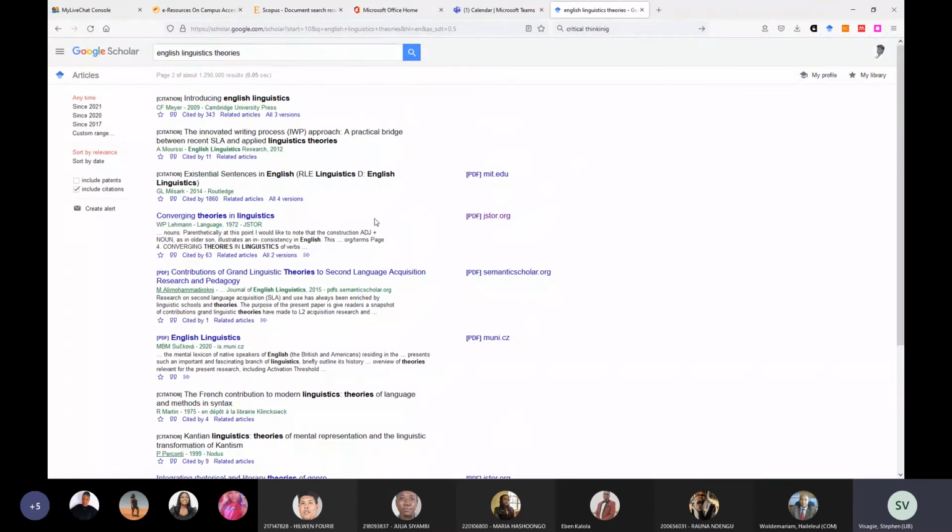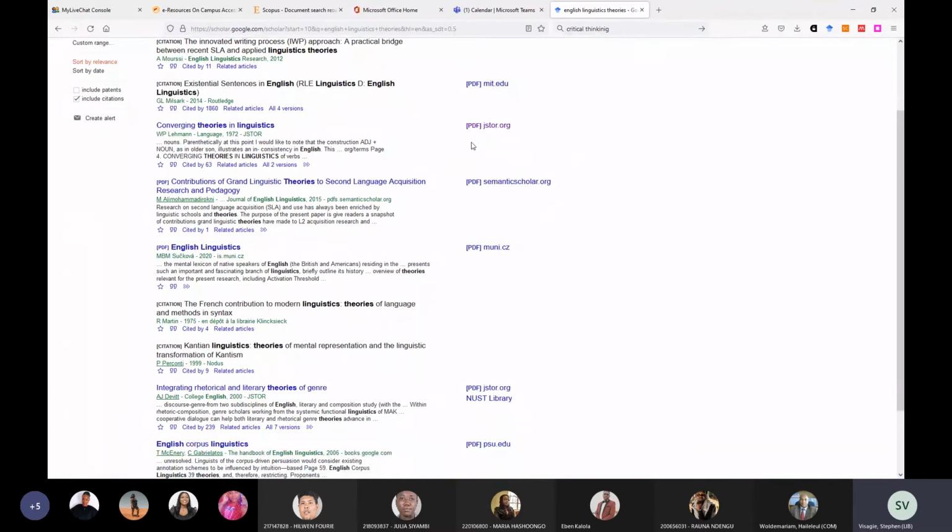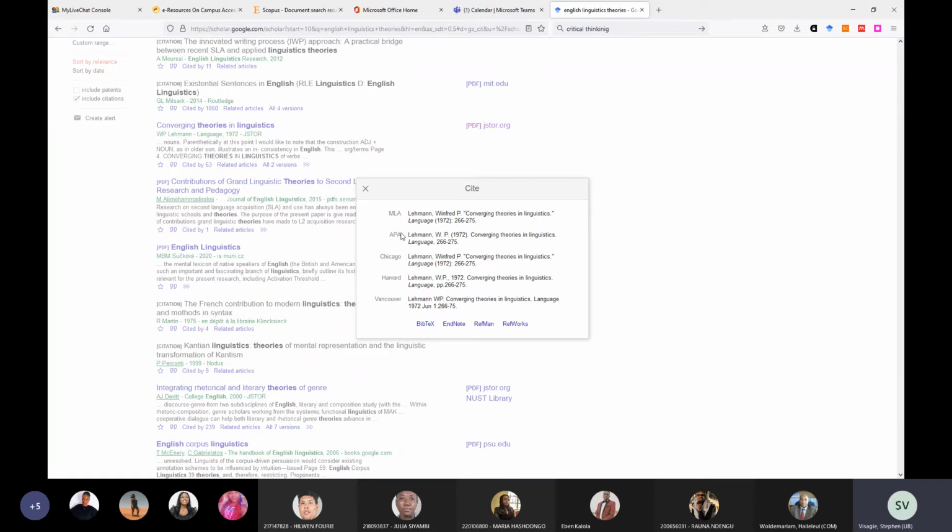Now, let's look at this PDF, this JSTOR one that we just saved. There are some tools that you can use. For instance, if you click on cite, it'll give you the APA. But remember, this is a problem. We don't know if this is APA 6th or APA 7th. I suspect this is still 6th. So this can help you get started, but don't, for goodness sake, put this as your final reference. Because also we found this online and they're not giving any link in this. But at least they'll give you the basic information about who the author is, the year, the title and the journal.